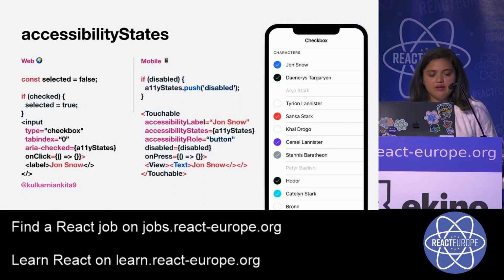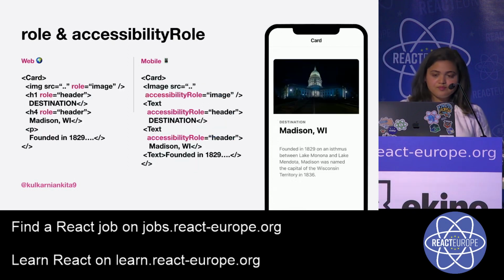But notice how I'm using label underneath that. So that makes sense. I'm also using ARIA checked on the left-hand side, which is again state for the web. If the button is invisible to the screen reader, it's going to probably ignore it. That's why it's very important that with these different states, we notify the screen reader, hey, it's a checked button, hey, it's selected, it's not selected, and so on. Next, a role and accessibility role. On the left-hand side, role is probably one of the most important accessibility features.